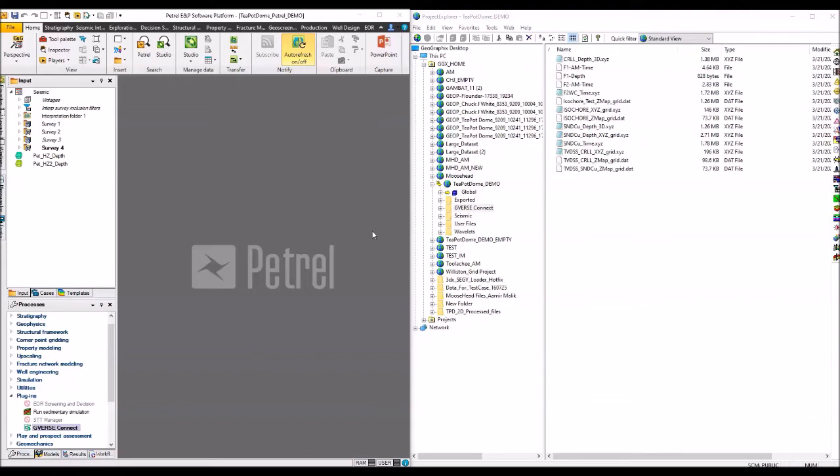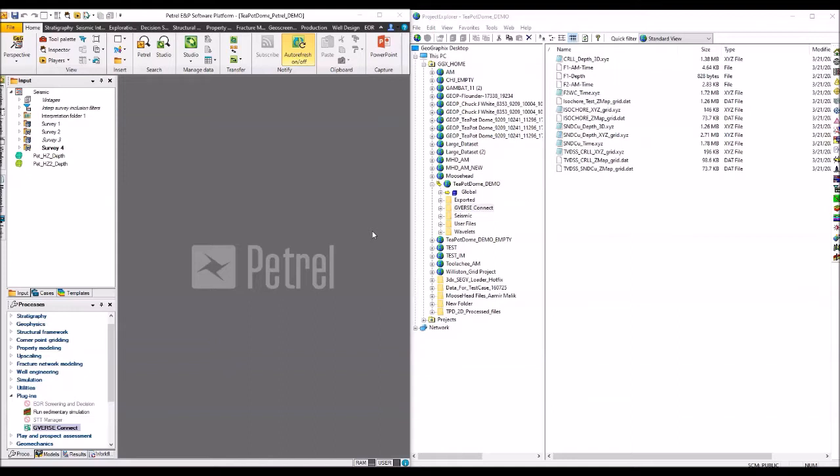Data transfer for wells, faults, horizons and surfaces can be done in either direction, whereas the 2D seismic data can be transferred only from Petrel to GeoGraphix. We are also working on that part of the functionality, and hopefully in the upcoming release of GVERSE Connect, 2D seismic data will be transferable from GeoGraphix to Petrel as well.